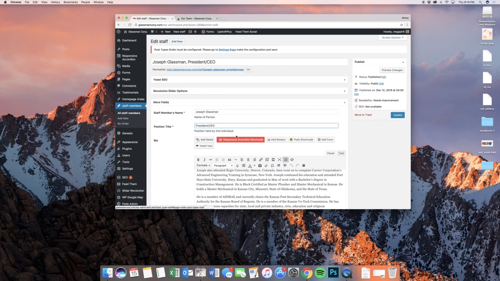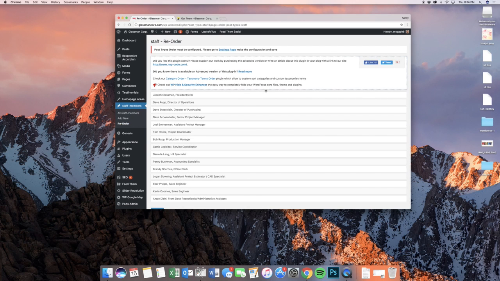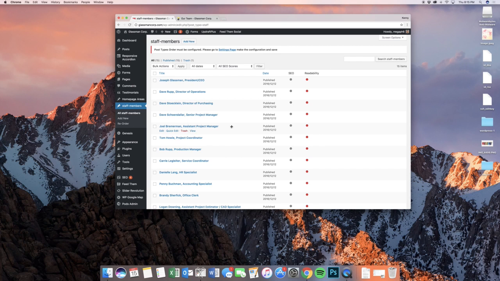If you want to add new people, you click Add New and fill in that same kind of information. And just like the other one, then you can reorder by clicking and dragging these things from here or on this thing over here as well. And you just move them around to wherever you need them to be.